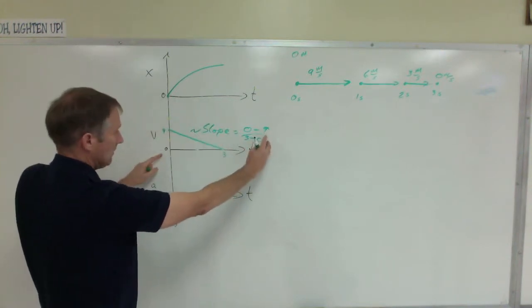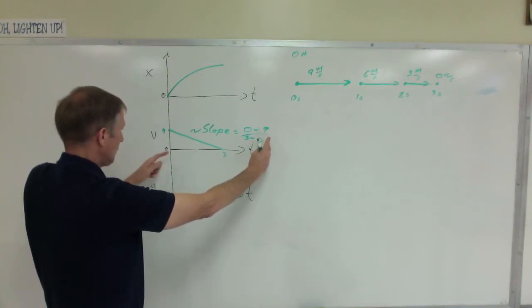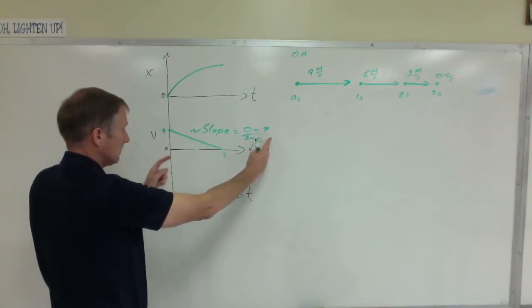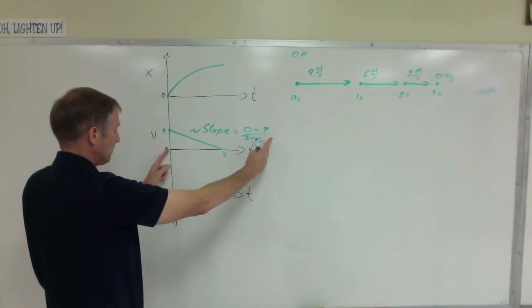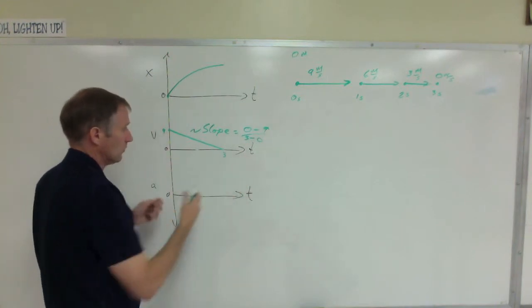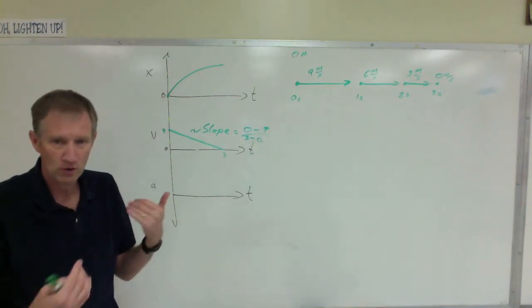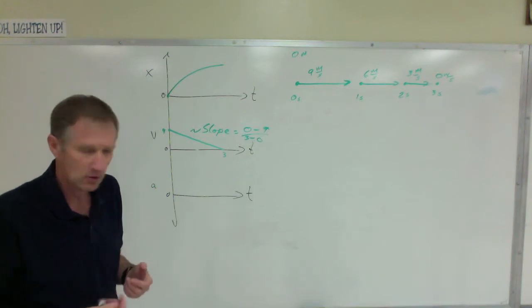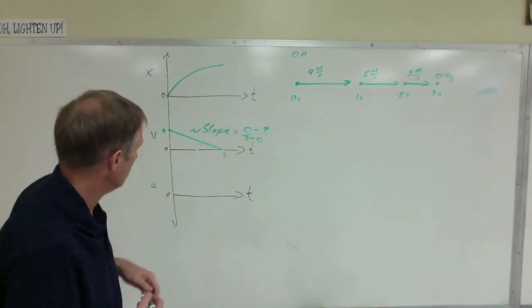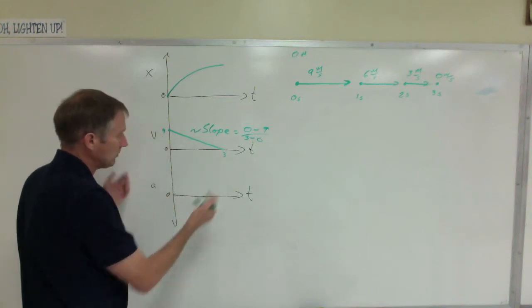And the last point is the initial point, it's always final minus initial. So the first point is 9 all over 0. And you're doing rise over run. So that whole thing with y2 minus y1 over x2 minus x1 that you learned when you did slope, that's where the negatives come from. So basically, you're changing velocity over the change in time.